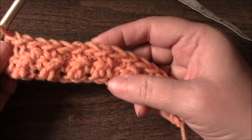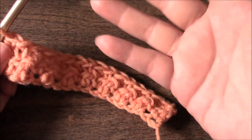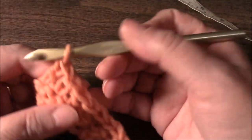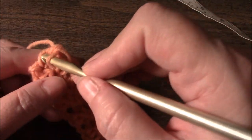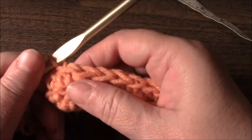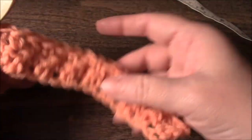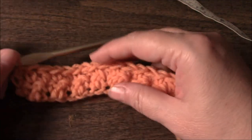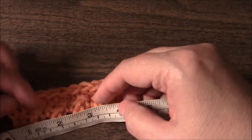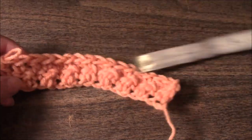Also, if you are making something big and you find a mistake and you're suddenly short a stitch, you can just go ahead and add a stitch, and I can show you how to do that. It's generally not best to add it on the edge because it makes the edge weird, but you can just do two single crochets in one spot just to get back up to par, and nobody is going to be investigating. Now I have a feeling this is going to be a little bit bigger than 6 inches. Well, not too bad.